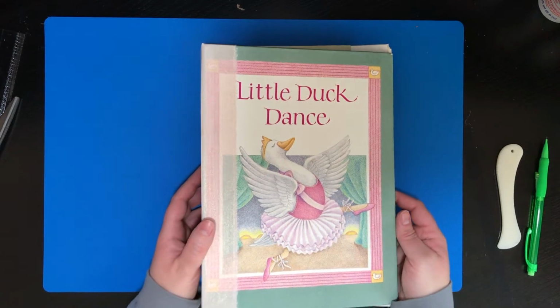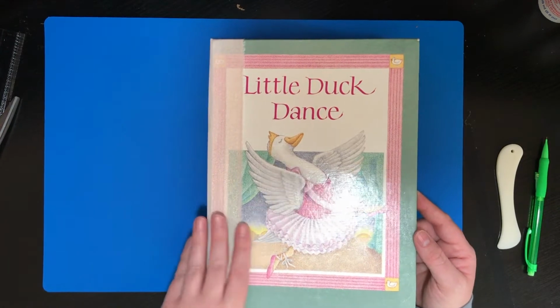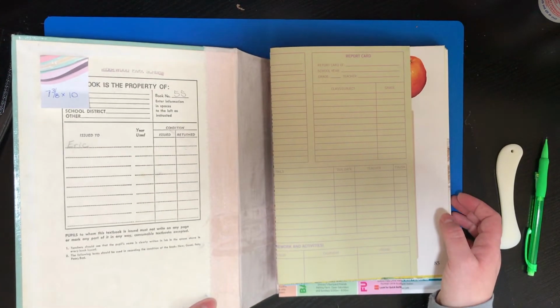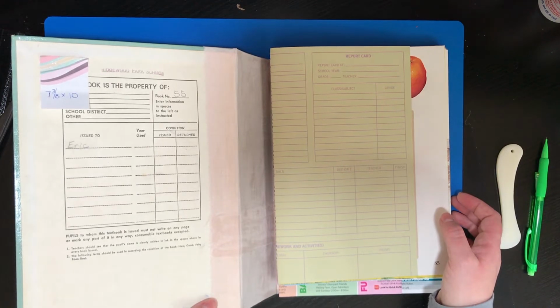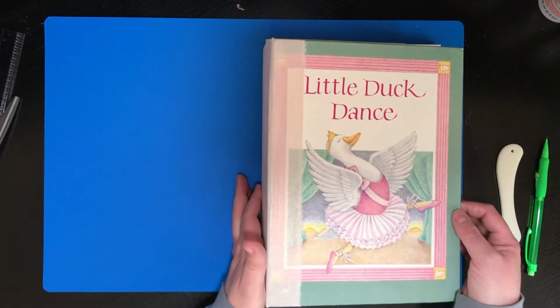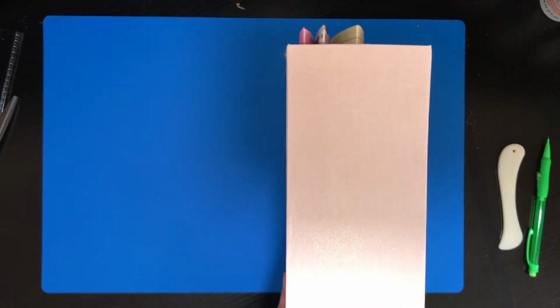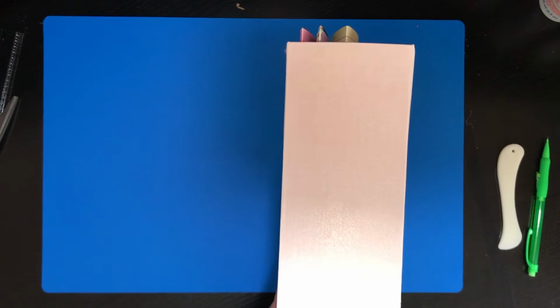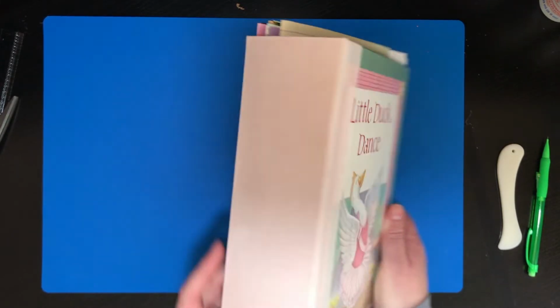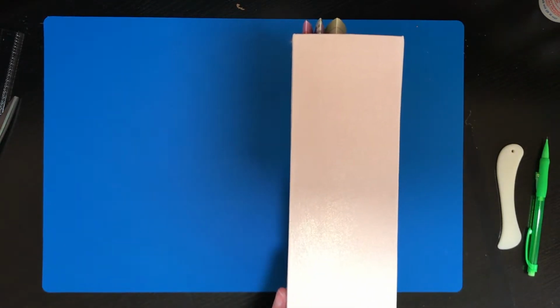And then this one, it's called Little Duck Dance. I think it was like a school reading book, possibly. It has the property of label inside that we all remember from our textbooks in school. I thought that one was pretty cute, and I used some shimmery, not sure if you can see the shimmer, some shimmery pink fabric there to kind of mimic her tutu on the front. Same thing, 3-inch spine, just some chipboard covered in the fabric.